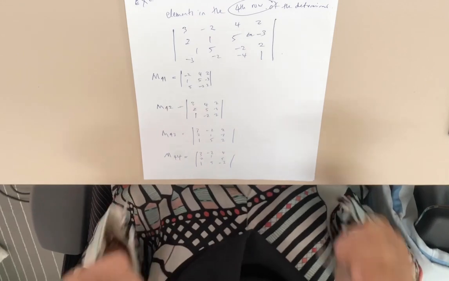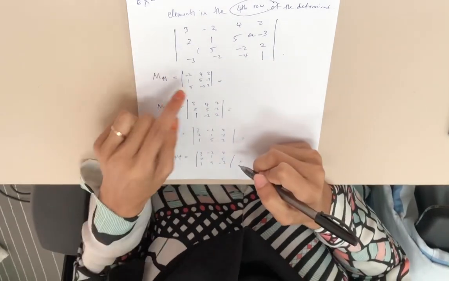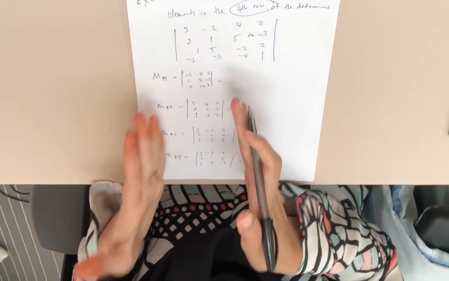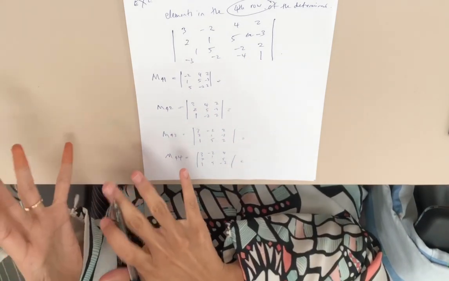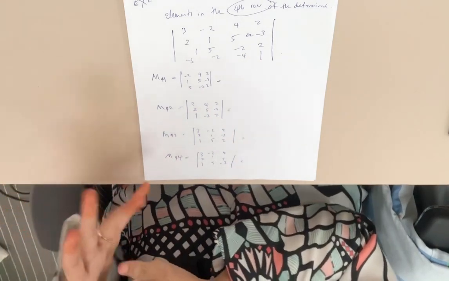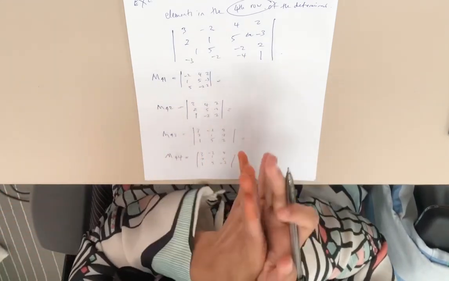Okay, so what do we do next? It's already reduced from 4 by 4 to 3 by 3. So you need to find your determinant for the 3 by 3. So go back to the previous video regarding determinant. I don't want to show how, because I already showed how to find the determinant before this. So I want you to find the answer.